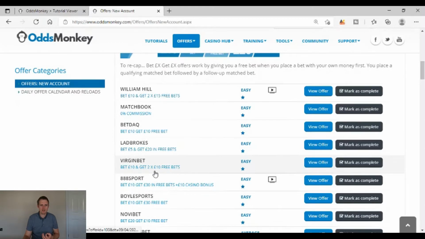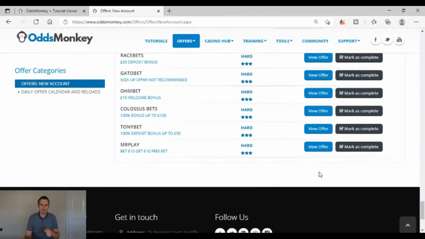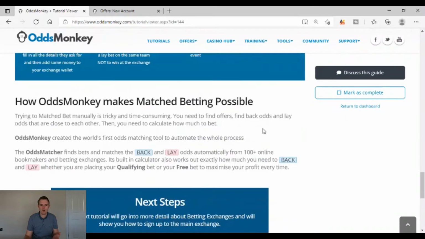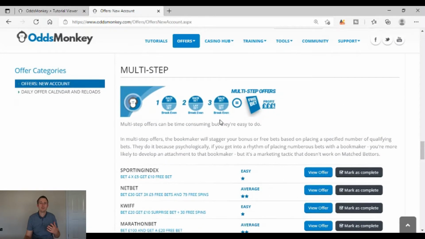So Virgin Bet: bet £10, get two £10, so £20 free. There's the William Hill one: bet £10, get £30. There are tons of offers here, and actually that's not all of them, because I have marked many of those guides as complete. So that's how Oddsmonkey can help. They're just going to provide you with the tools and guides and everything that you need to do all these offers. So now we've got tutorial 1 done.